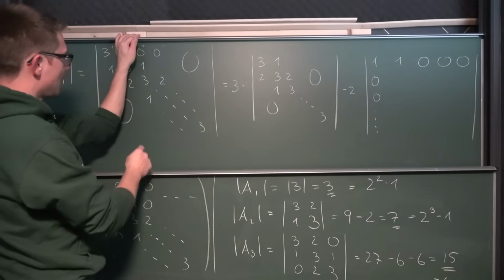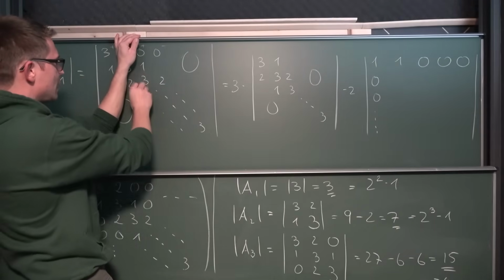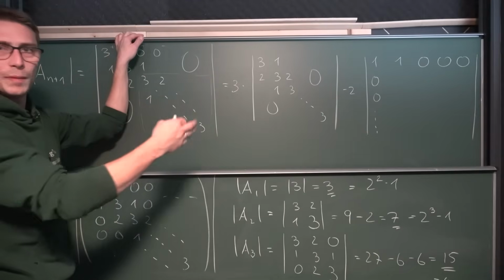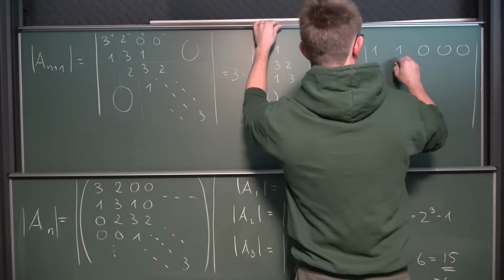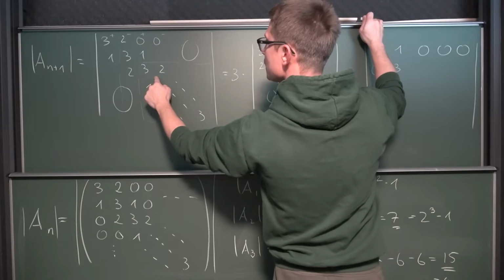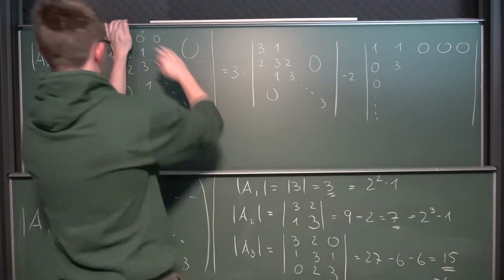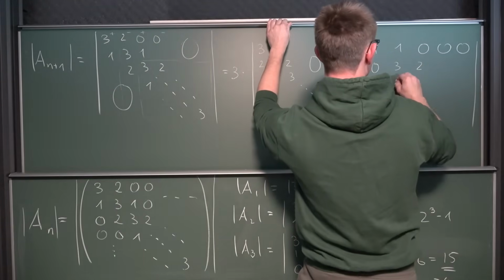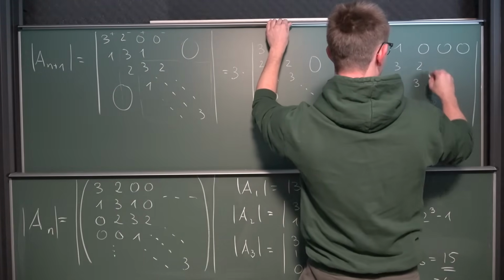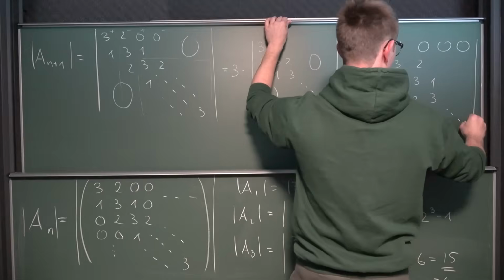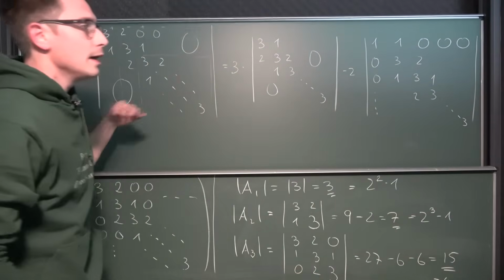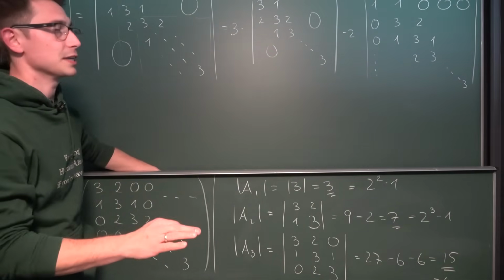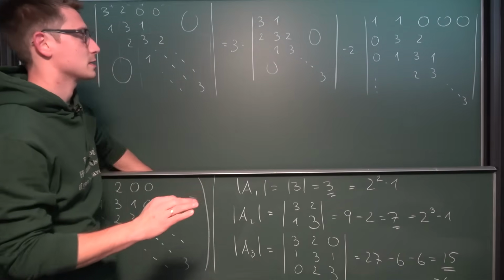And if we cover this up more, we are going to have, as the last block left, basically just our regular matrix pattern once again. So we are going to end up with 3 and then, let me see, covering this up, 3, 2 is here, 1, 3, 3, and so on, with 3 down here. That's a bit of a mess, but it's not that hard actually. You just need to write everything out nicely.